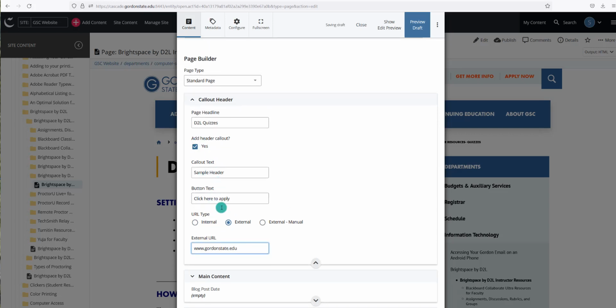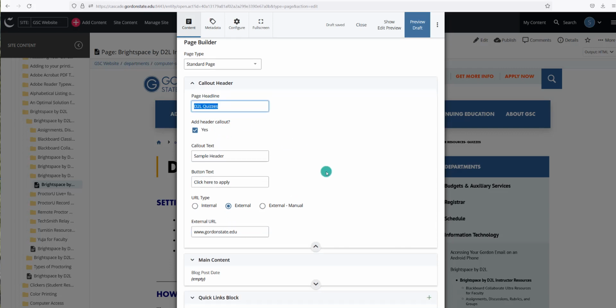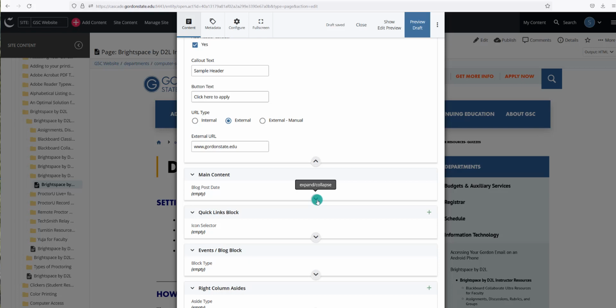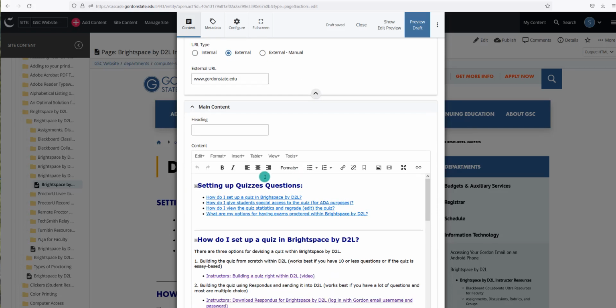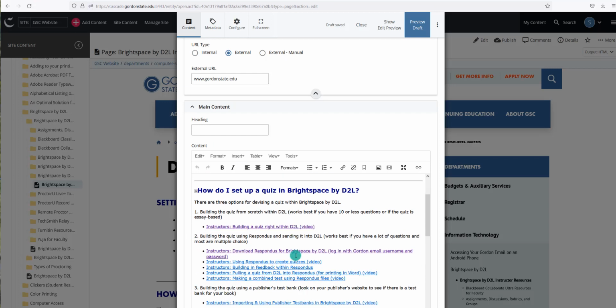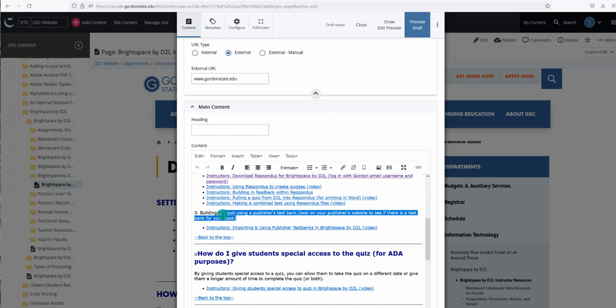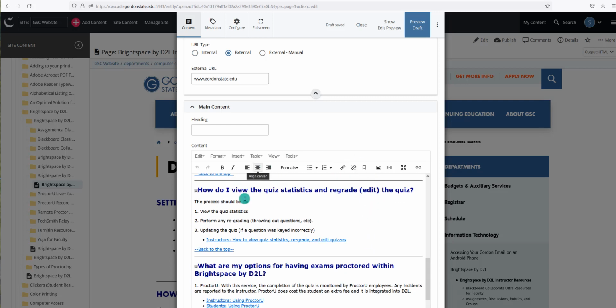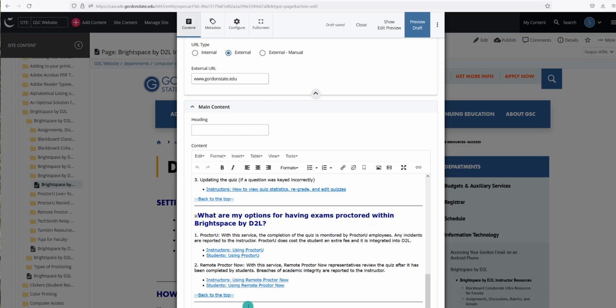In most cases, you may not use this call out header. You'll probably just be putting in the headline there. Then this is where you go to edit the main content under this block, and you'll see that it looks very similar to the content on the page. And so a lot of this you may just be changing text, taking certain text off or putting in new hyperlinks, that kind of thing. You see this editor looks very much like Microsoft Word. It's pretty easy to use. I'll edit a couple things down here at the bottom.